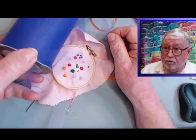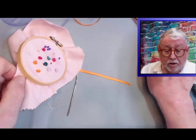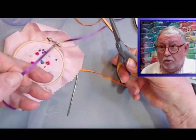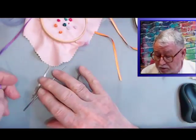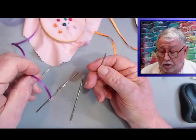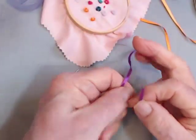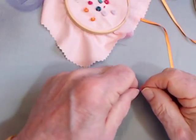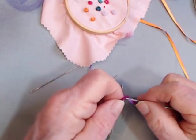This comes from these rolls. You see them all the time in Joann's. So let me get a piece of the purple. I never know how much to cut, so I just cut. Choose your weapon. Let me pick this one. I don't know why. Tie a knot at the end. A lot of times you'll wrap one time. Well, it all depends on what size knot you want.